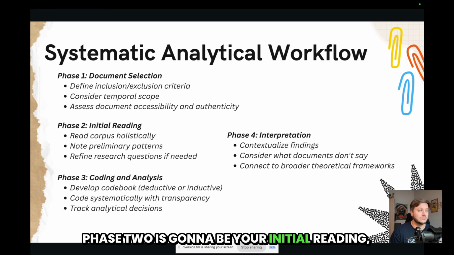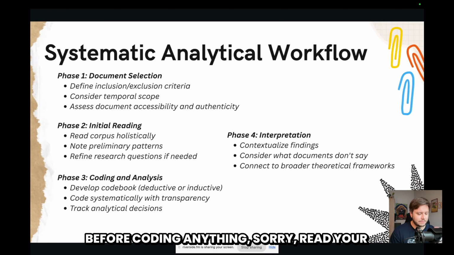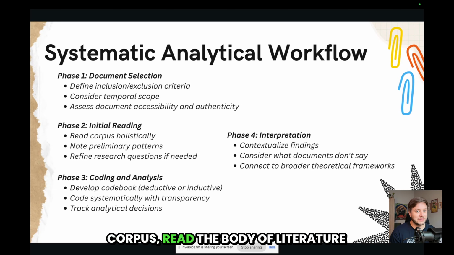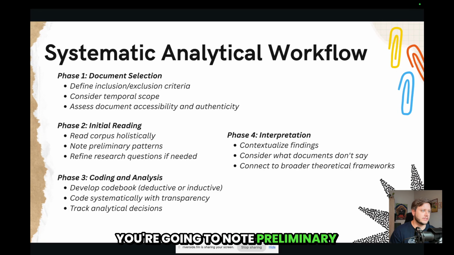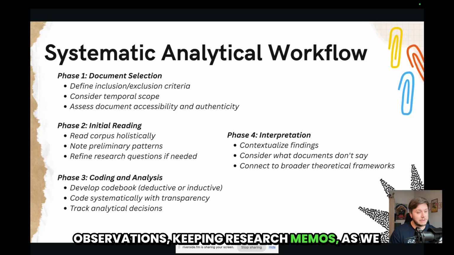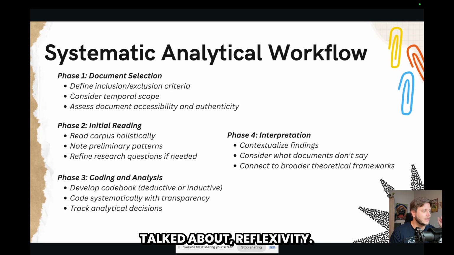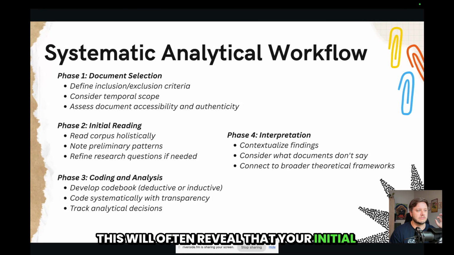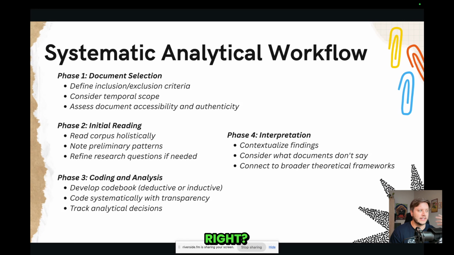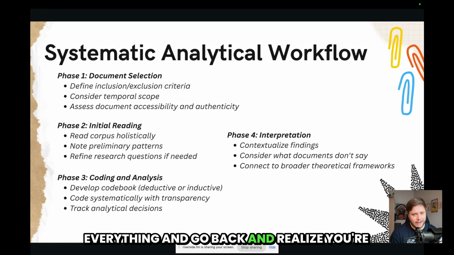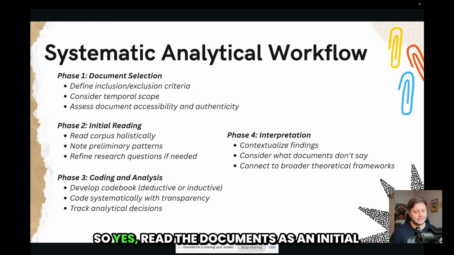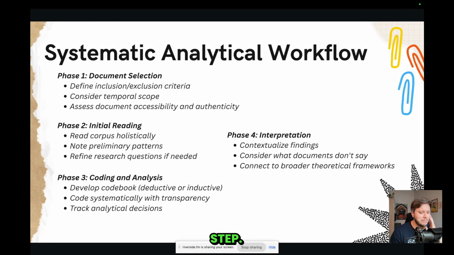Phase 2 is going to be your initial reading, right? Before coding anything, read your corpus, read the body of literature holistically, right? You're getting a sense of major themes and patterns. You're going to note preliminary observations, keeping research memos, as we talked about, reflexivity. This will often reveal that your initial research questions maybe were slightly off, right? That's fine. You can refine them. It's better to adjust now than to code everything and go back and realize you're asking the wrong questions. So yes, read the documents as an initial step.